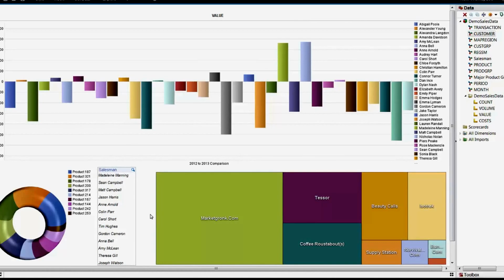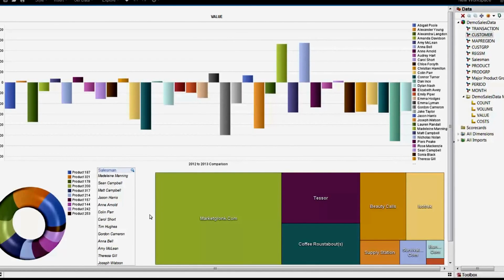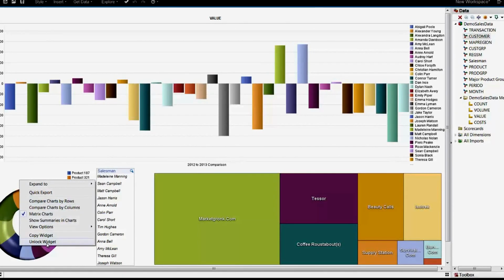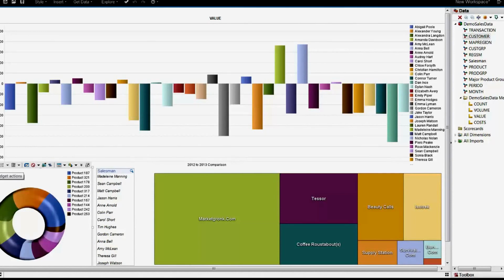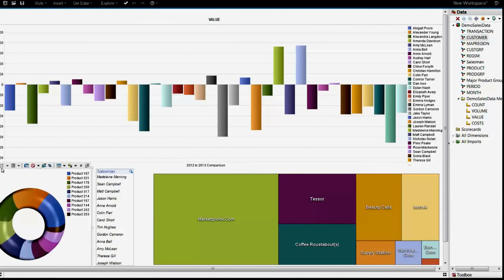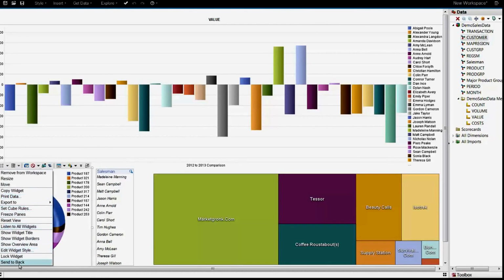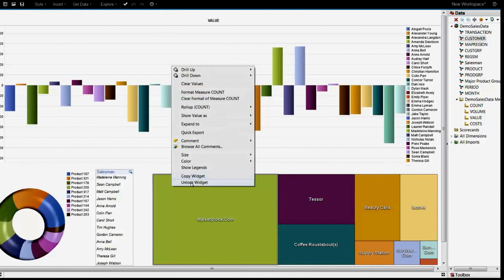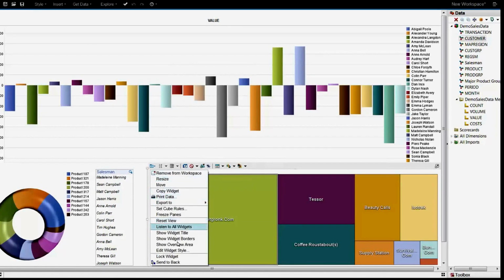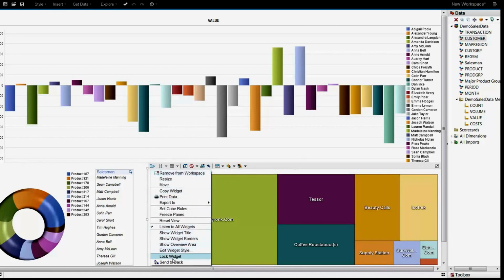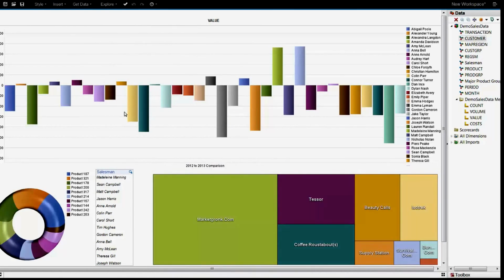Now, you may remember, or you may have seen me at some point turn the listen widget icon off. Well, I'm now going to turn that on for these two widgets here. So I'm going to unlock the widget, go to our little drop down here, and say, I want you to listen. You can see that's now ticked, and then lock the widget. We're going to do exactly the same here. We're going to unlock the widget, say listen to all widgets, and then lock it. This widget here is still locked down.